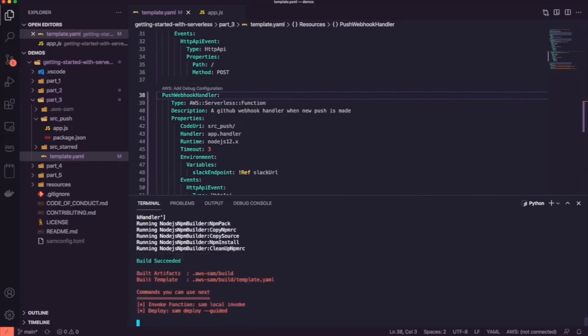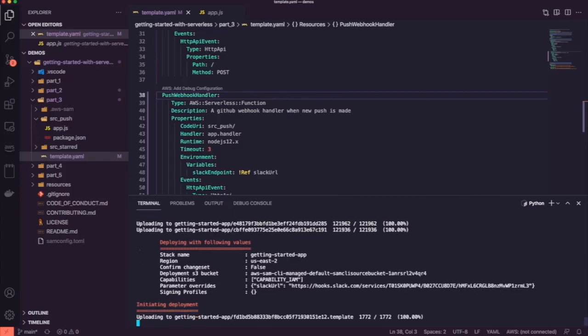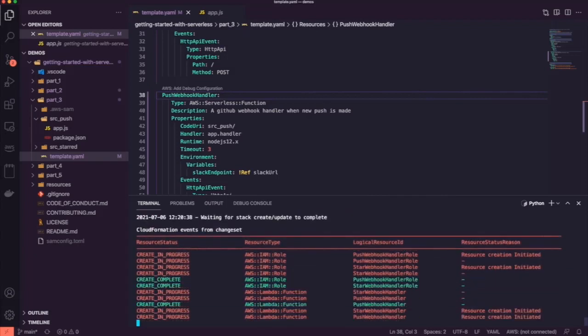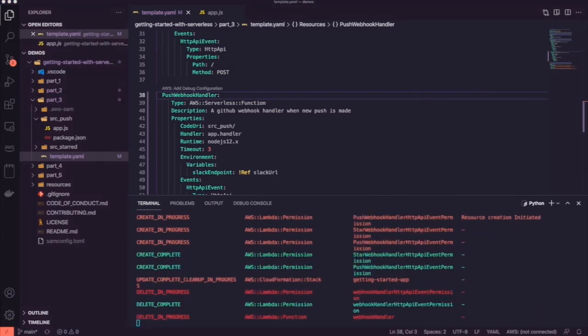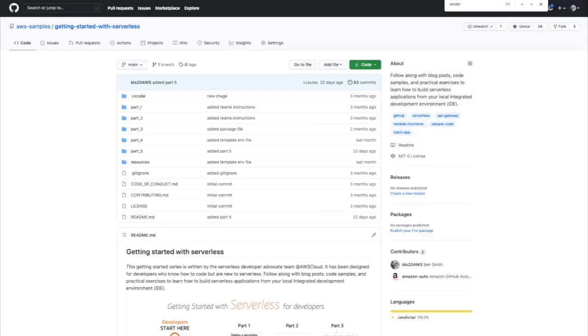Okay, so now I quickly build and redeploy my application with a new Lambda function and a new API gateway endpoint URL. I'll then have to go back into GitHub and tell it about this new API gateway endpoint URL. And I'll have to tell it to send to that endpoint when there's a new push event. You'll notice now that deployment is complete, and I have two API gateway endpoint URLs. One for my star event, which we've already been using, and one for the new push event. And you can see the one for the new push event has an extra route at the end, which is /push.